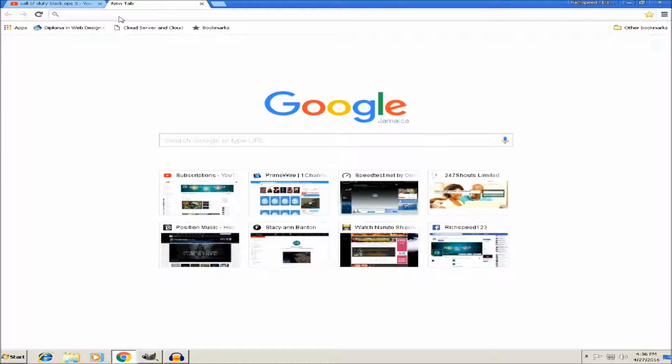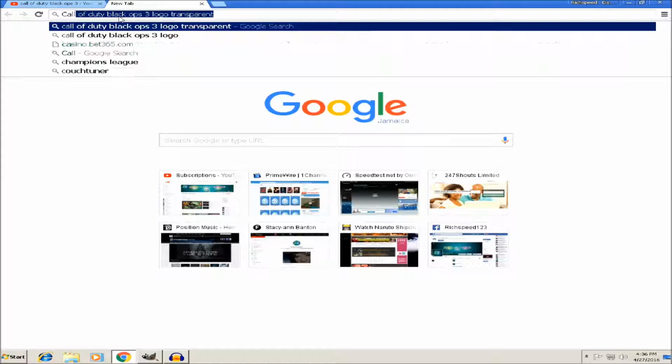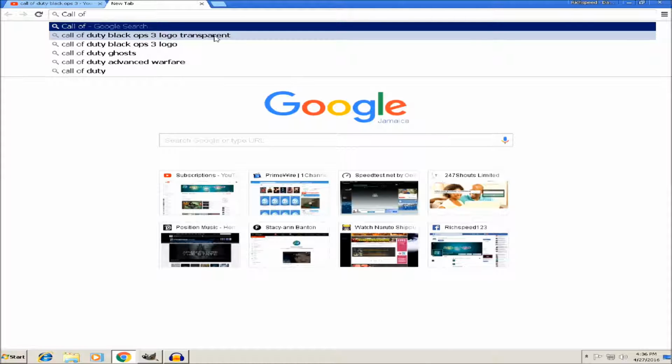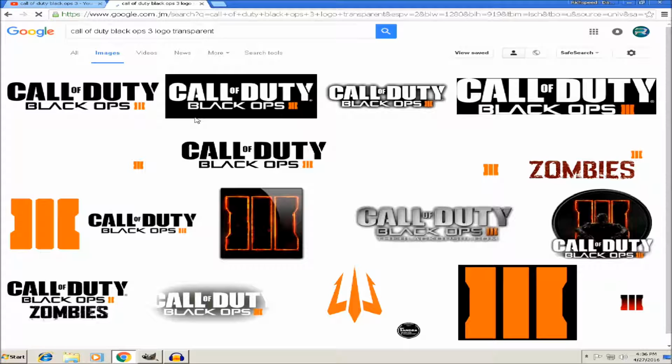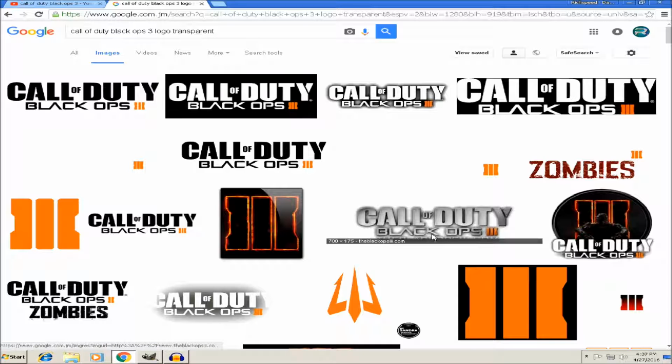Next I'm going to go ahead and get the Call of Duty Black Ops 3 logo, and you want to make sure you add transparent to that. So it's Call of Duty Black Ops 3 logo transparent. So how do you know an image is transparent? That means it has no background. I'm going to bring it up.